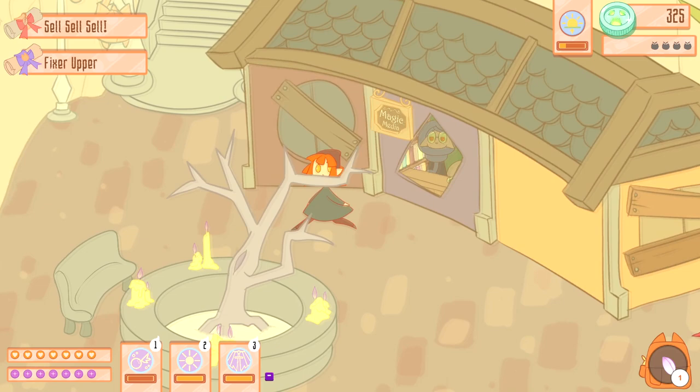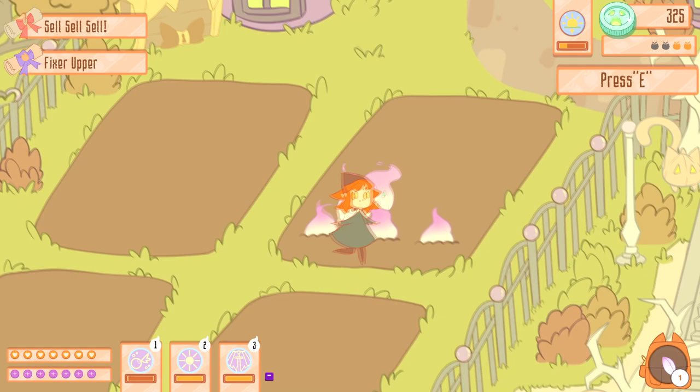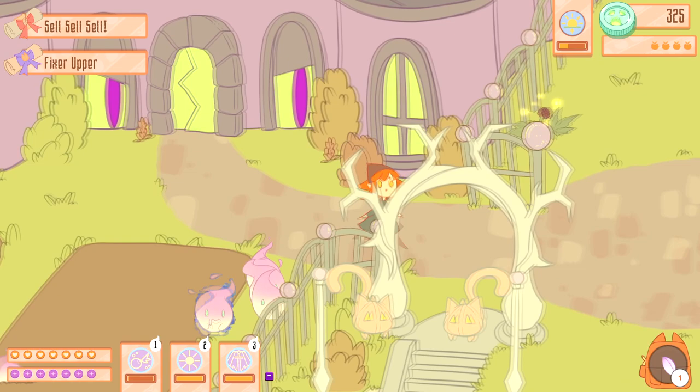Lots of walking backwards and forwards in this game. Lots of that. All right, let's see. Any nice rare ones up here or anything? Oh, I got a blue one. Yeah, we got a blue one. So that's going to get us a little bit of money. So that's great. Let's do this.